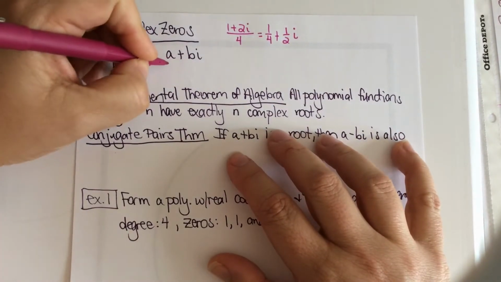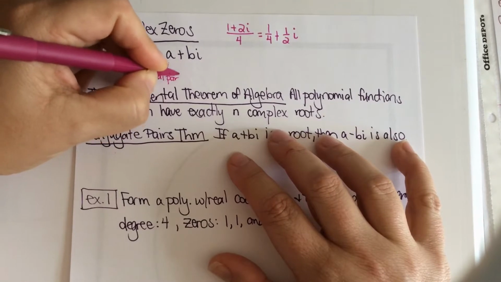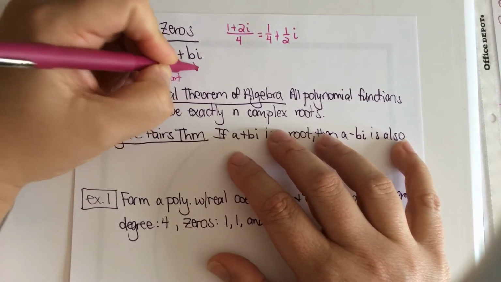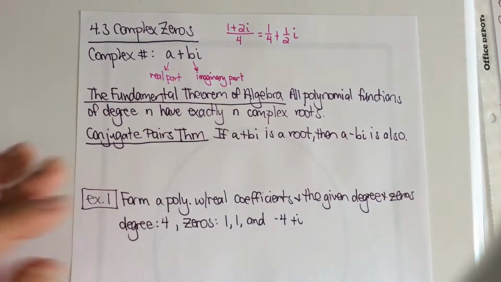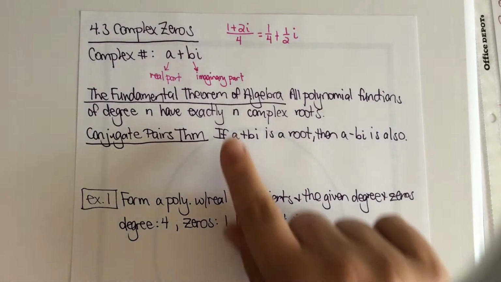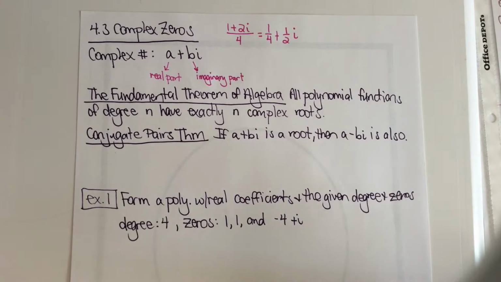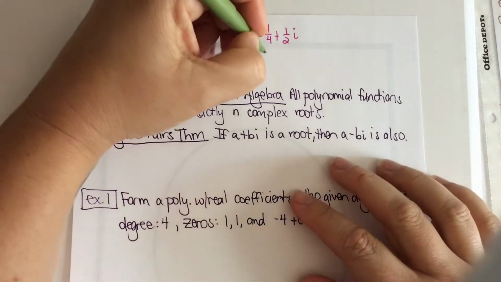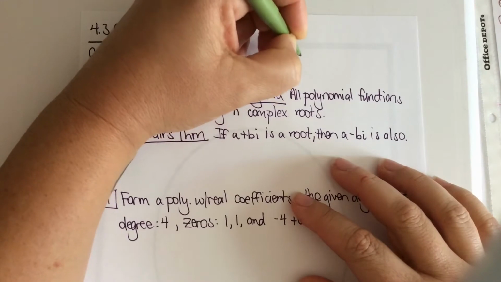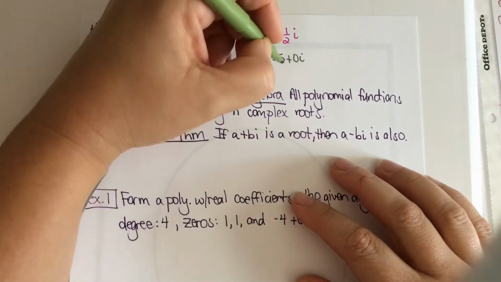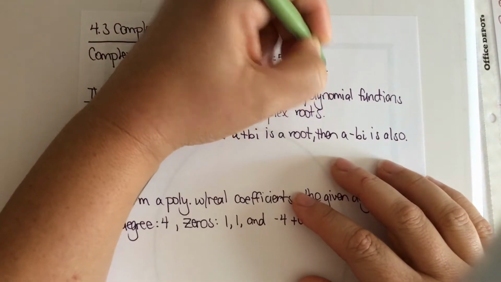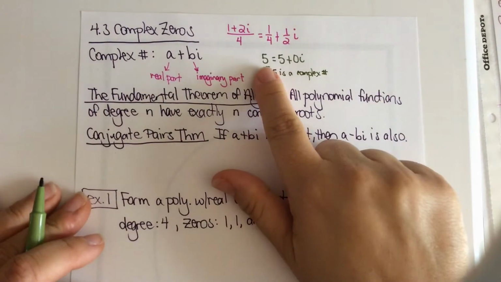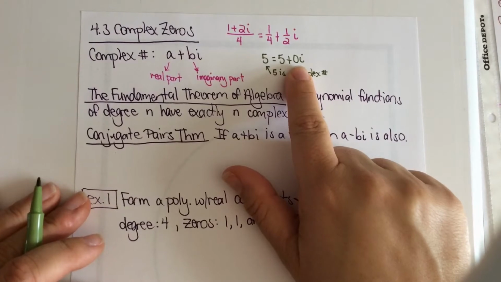All right? Okay. So the a is called the real part because it is a real number. And guess what the b is called? The imaginary part because it's attached to the imaginary number i. Another thing to point out that's important when we get down to the fundamental theorem of algebra: every number you have learned so far is a complex number. So 5 is equal to 5 plus 0i, right? So this is a complex number. The real numbers are complex numbers, just the imaginary part, the coefficient b, is equal to 0.